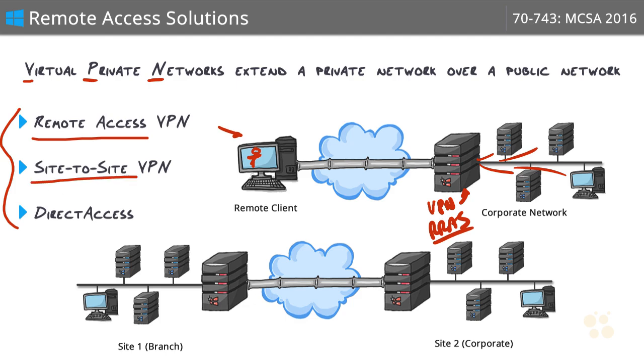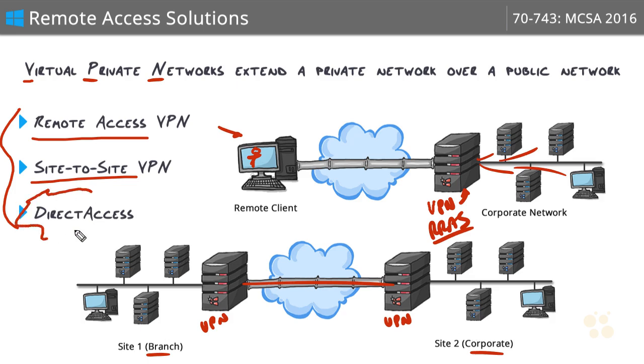Next up, we have site-to-site VPNs, which is primarily used to connect branch networks to corporate networks. This requires multiple VPN servers, one on each end, where that tunnel and that pipe is created between those servers, providing both locations with access to each other's resources. This removes the need to create and configure VPN connections on client machines, but these are really two completely different scenarios, as a remote access VPN is generally geared towards the user, right? Those users at home or traveling abroad, and site-to-site is, again, to connect multiple locations together.